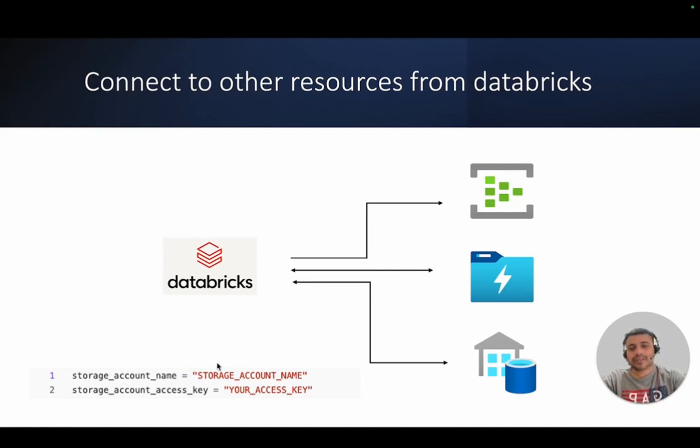Here I have provided code which is establishing a connection to a storage account by using an access key. Here we are directly entering our access key in a notebook or code. Instead of entering our credentials directly in a notebook, we can use a Databricks secret scope to store our credentials, then reference them in our notebooks and jobs. By using a Databricks secret scope, we can avoid storing our credentials in the code.